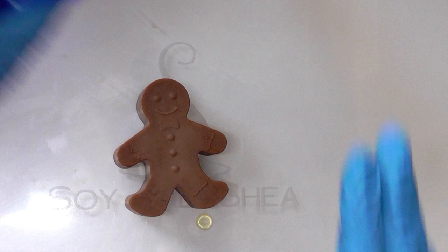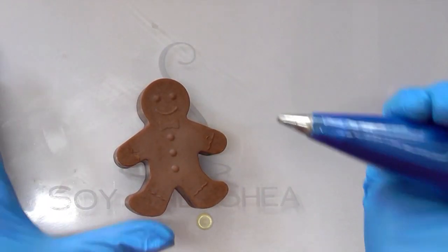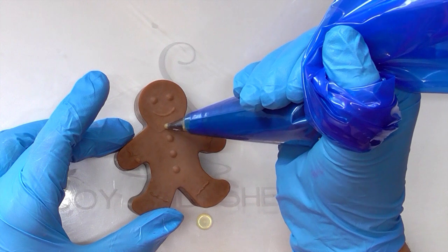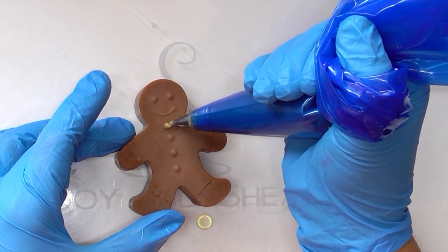All right, so I'm going to start with some green. I've had to double bag this one because I think I've cut the tip a little bit too big and it's starting to leak a little, but we'll see how we go. I won't put much pressure on here. I'm going to do them all slightly different.